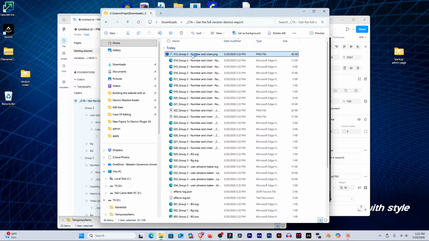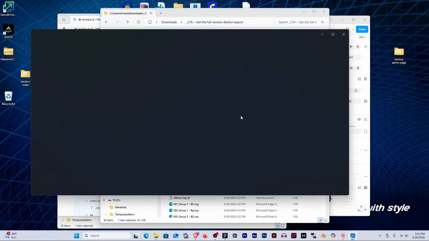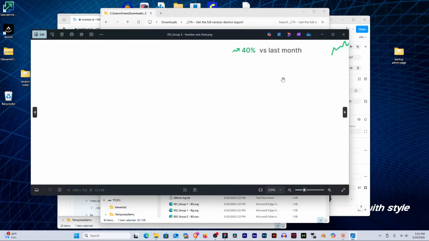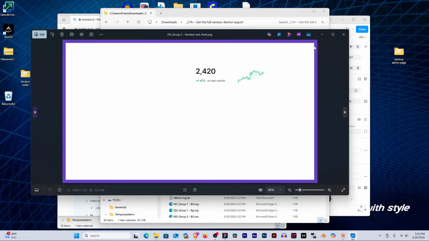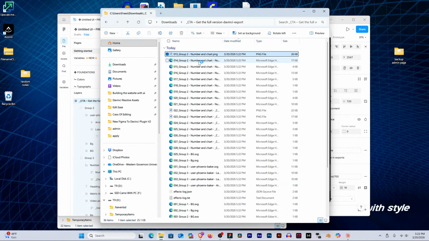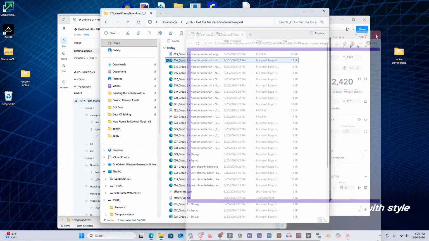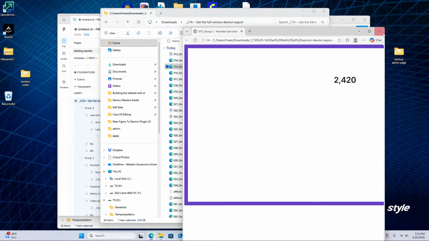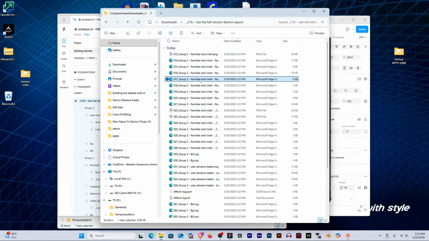Alright, so let's take a look at what this exported for us. Okay, a beautiful blank picture of nothing. It's also exporting multiple of the same thing.